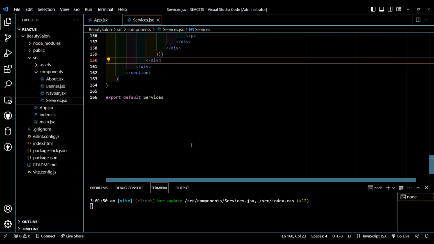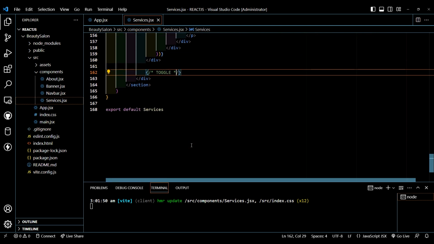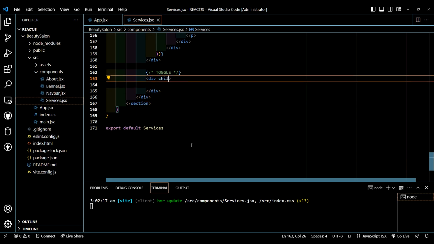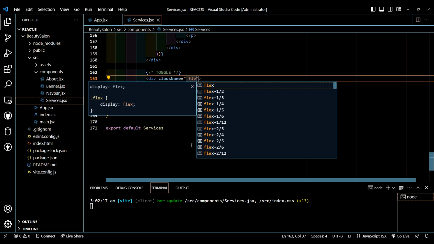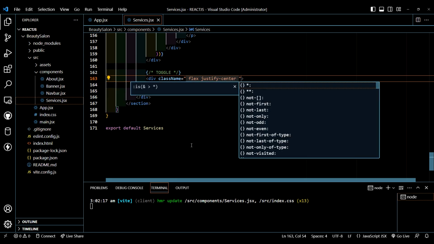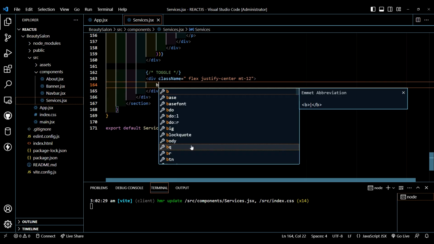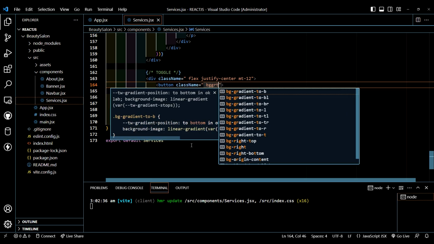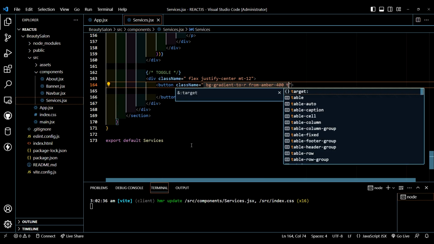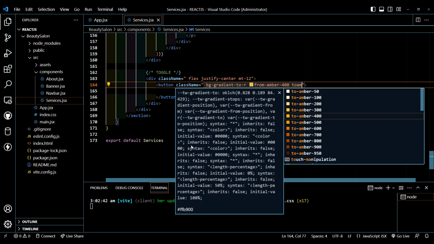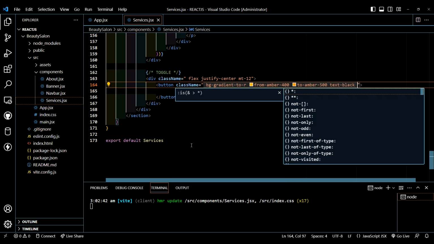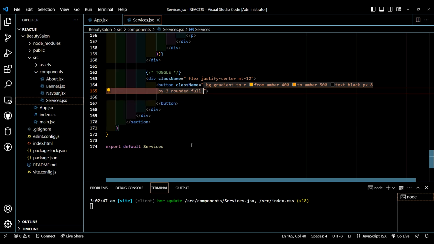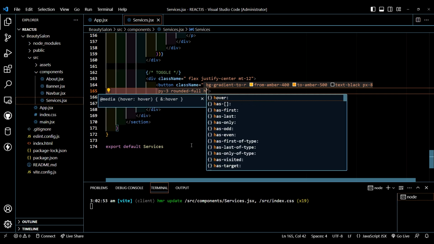Now after this div, let's create toggle button. Let's create div, give class name, flex, justify center, margin top will be 12. Let's create button, give class name, bg gradient to r, from ember 400 to ember 500, text will be black, padding from x-axis will be 8, padding from y-axis will be 3, rounded full.